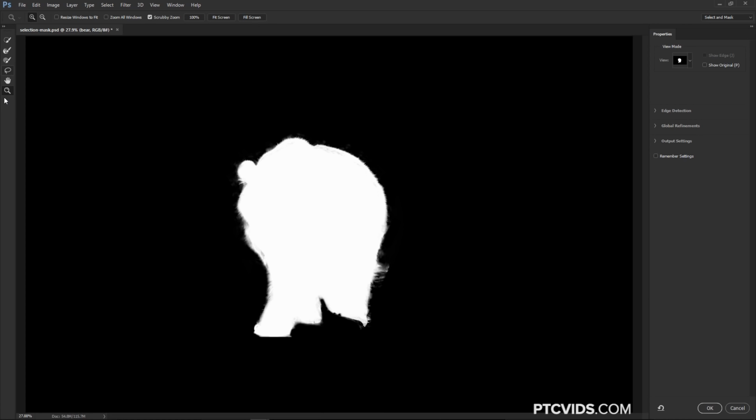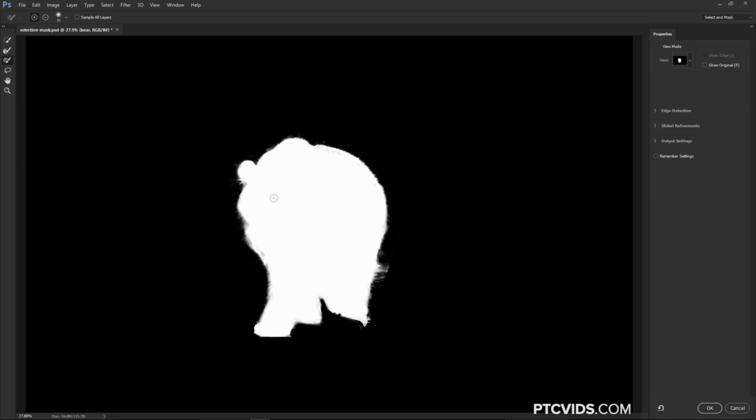And just as a side note, if you're using the paintbrush and instead of using the add to selection, you're using subtract from selection, if you want to go back into the add to selection, you can hold Shift and it adds. So if you're in the subtract from selection and you hold Alt, nothing will happen. So hold Shift to add to a selection. But I usually like staying on the add to selection and then hold Alt to subtract.